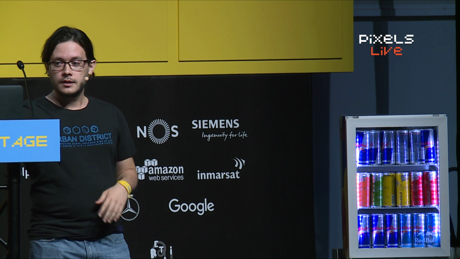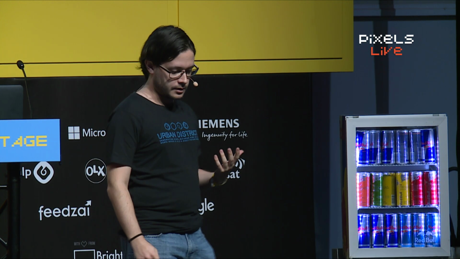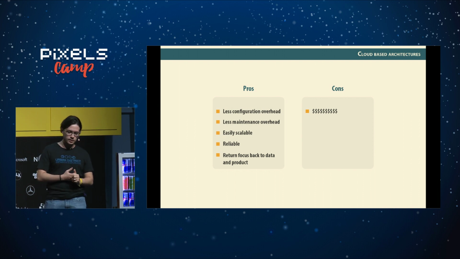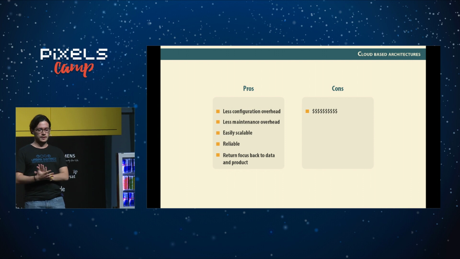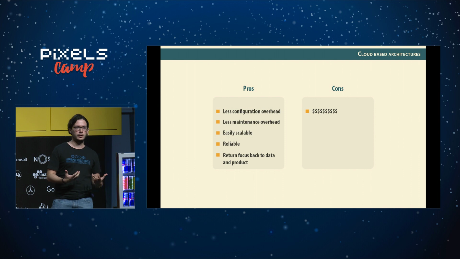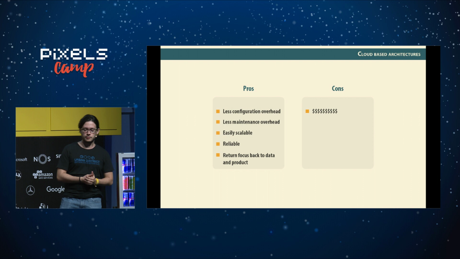Now, this is all very nice, but in reality, when you have a small team, like in our case, there's a lot of overhead. You lose a lot of time managing the cluster, performing maintenance operations, configuring. So there is something to be said about cloud services. The advantage of using cloud services is that you return the focus to the product, basically. You will not need to spend your time with complex configurations, with maintenance, guaranteeing that everything is up and running. And you can focus on data, making your analysis, building your products.